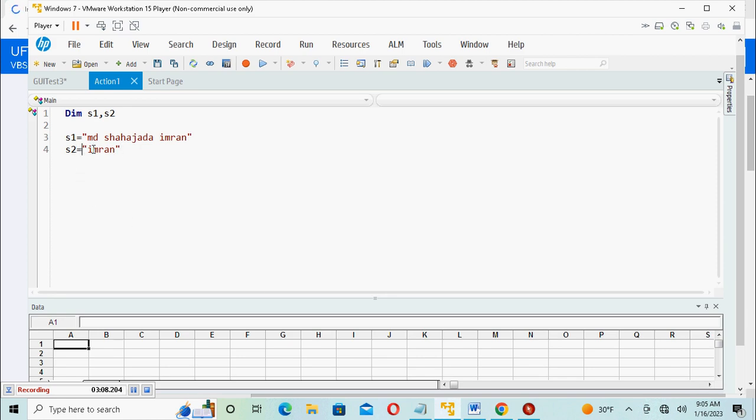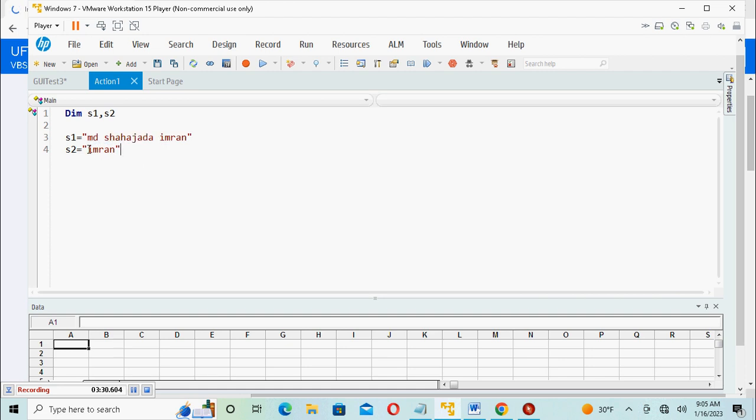This is one string and this is another string. This function will check whether this string exists in this string or not. If it exists, then it will return the numeric position from the left side.